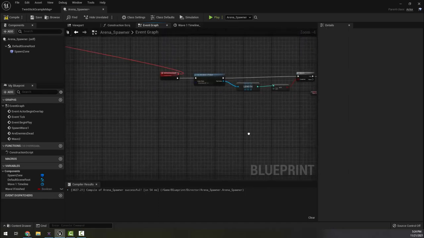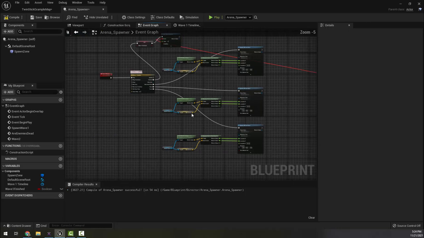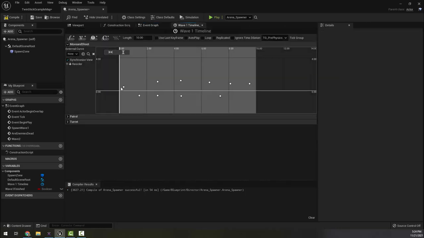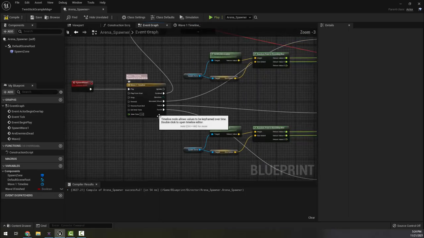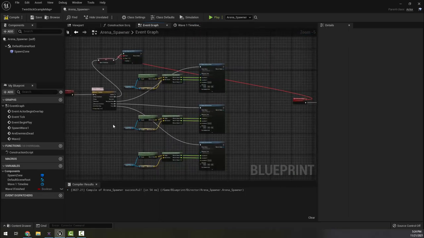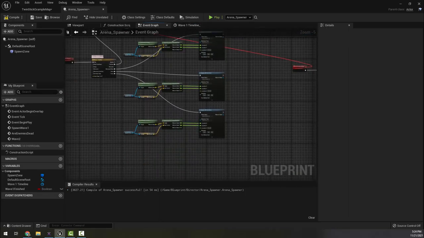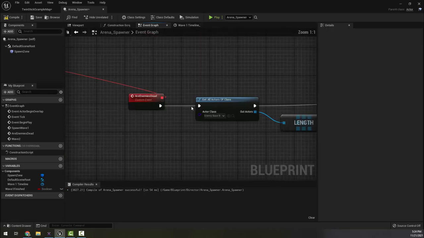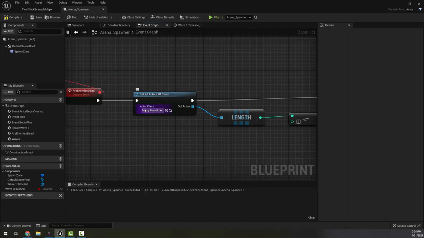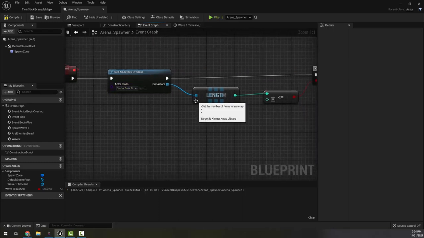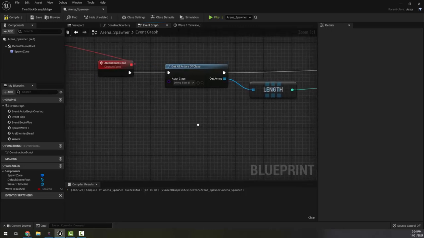So there's a bunch of different ways to use this and continue using it, but the timeline with multiple event tracks lets you get really complicated and interesting, so you could have your first wave just be silly and simple enemies, and ramp it up to being hard enemies and even the boss. And this command, get all actors of class, is really useful for checking to see if all your enemies are dead before you do stuff, or before you have a level end, or before you show the score, or before you spawn the next wave or the next boss, or whatever.